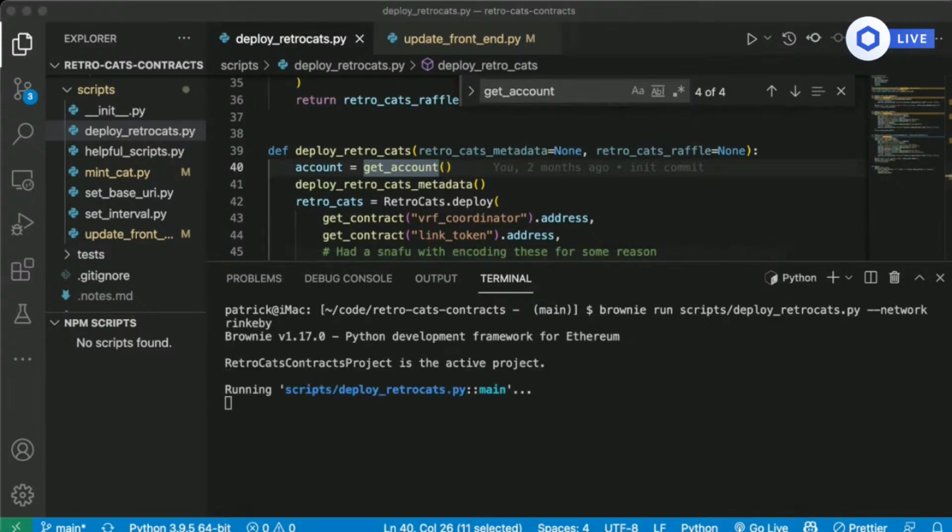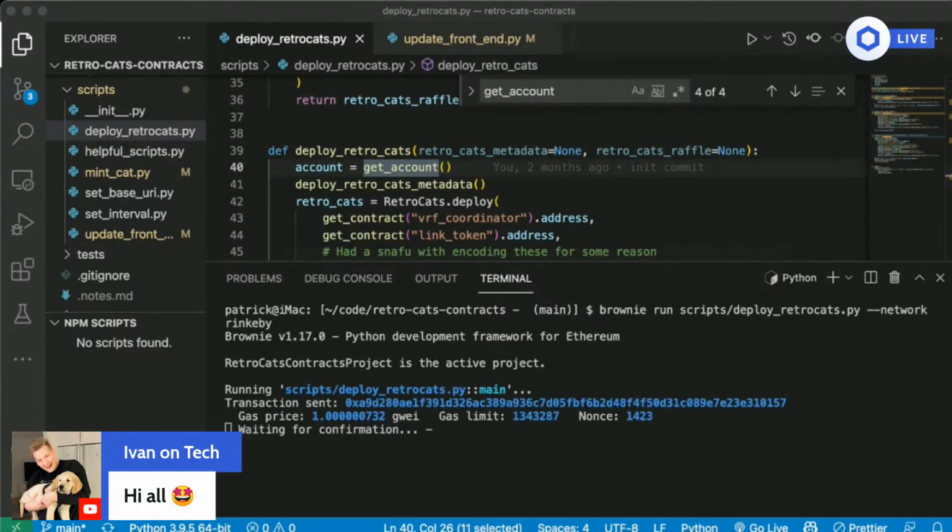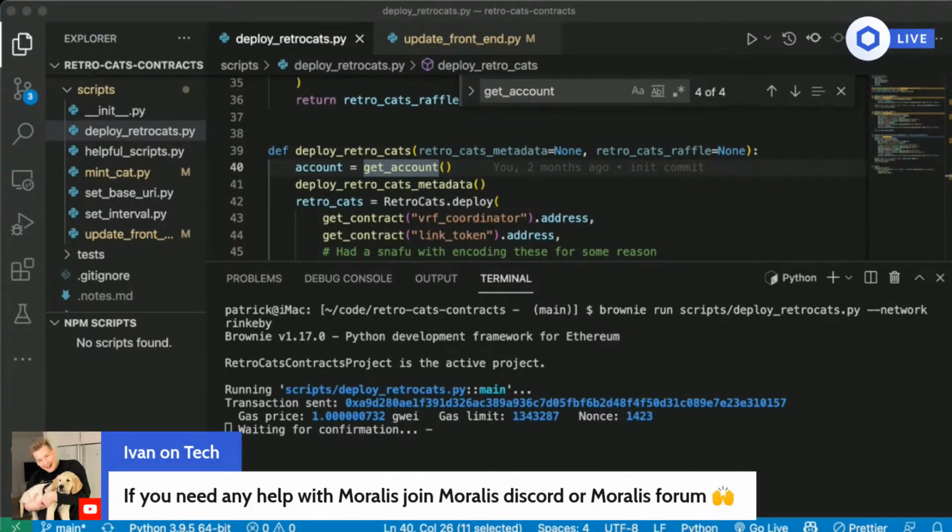Oh, what's up, Ivan? Oh my goodness, Ivan in the house. Yes. If you need any help with Moralis, join the Moralis Discord or Moralis Forum. Absolutely, 100%. Ivan is in the building. As somebody who's used Moralis a lot at this point, their forum is awesome. Really, really helpful.